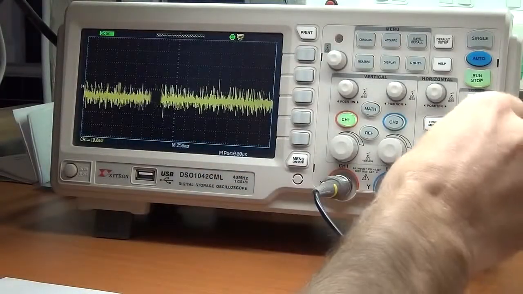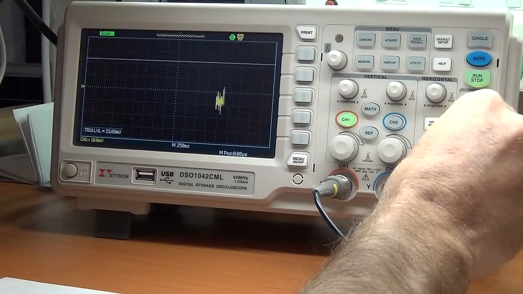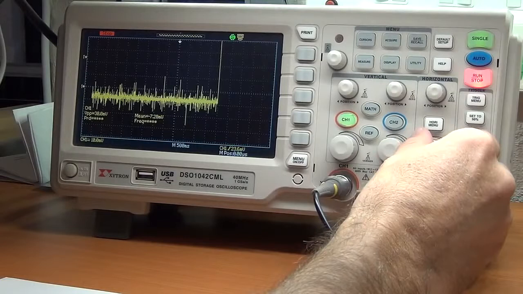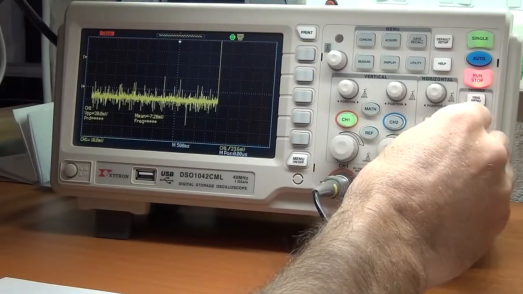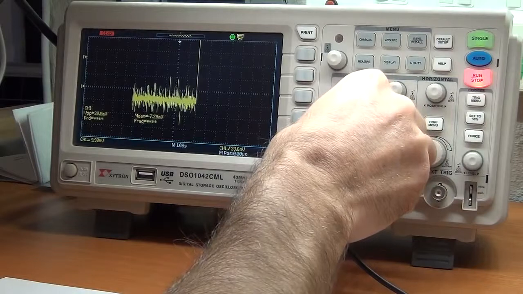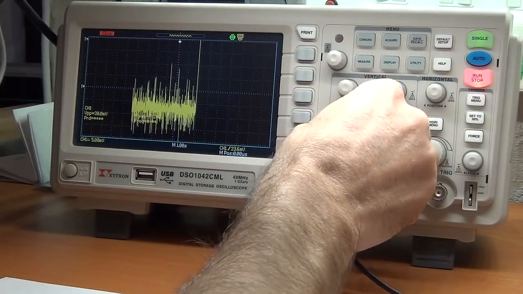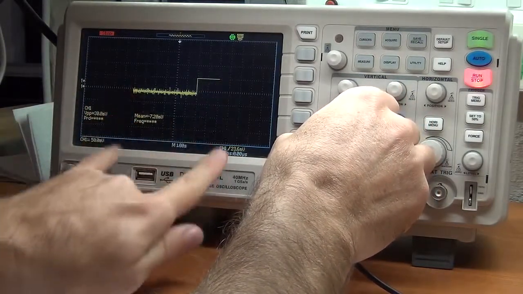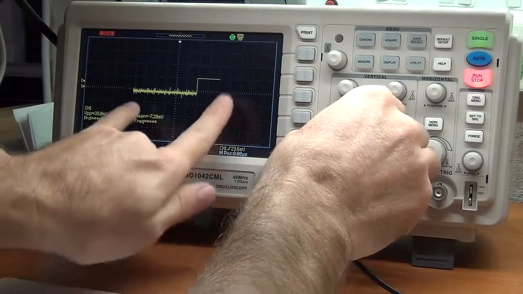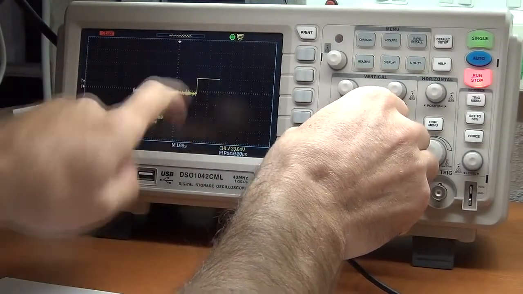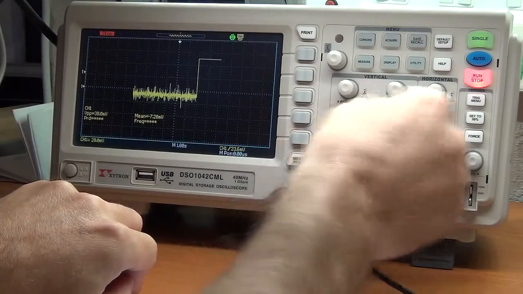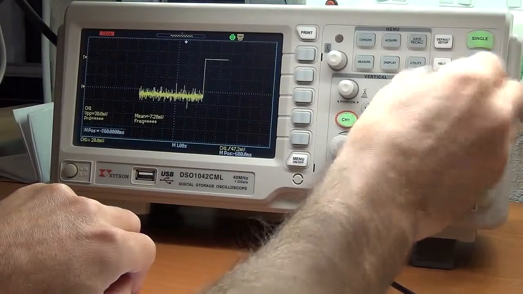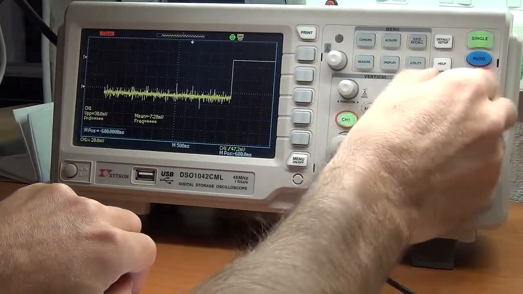So with that rather noisy signal from the power supply, I then set a trigger point so that I can catch a piece of that signal. Once you've captured that signal, you can then change your time base and your volts per division so that you can have a closer look at it. Here it depends on the amount of buffer storage that your oscilloscope has, and there's a little graphic representation at the top showing how much of the wave you've got, so that you can play with it and have a closer look at that signal.